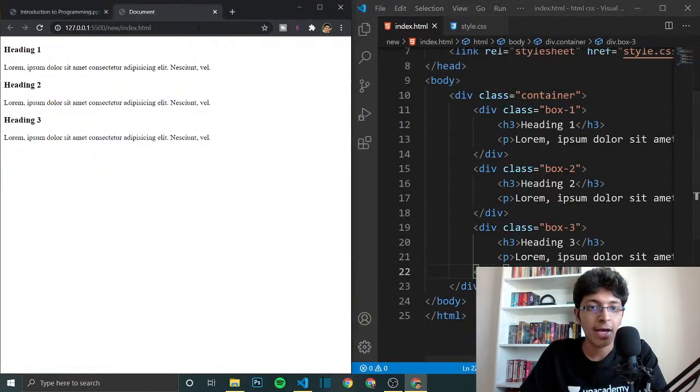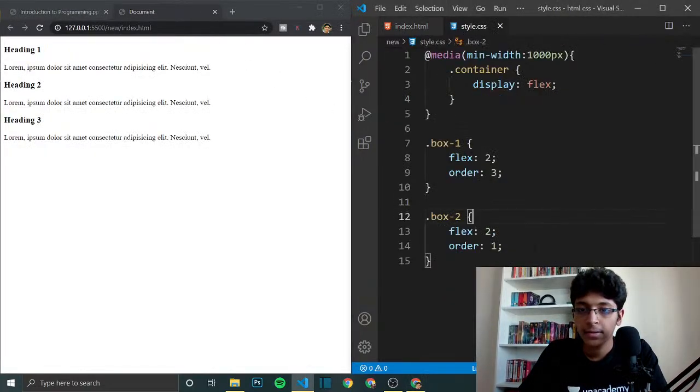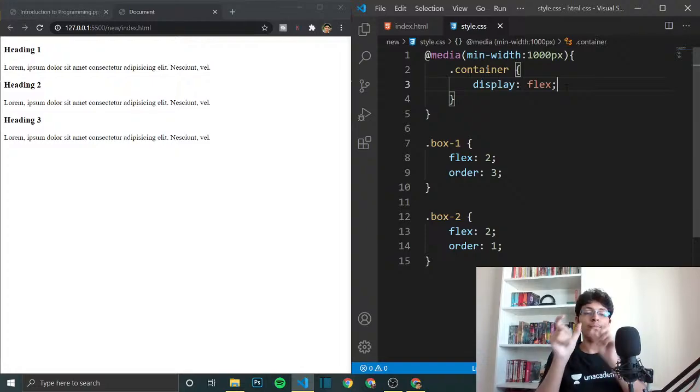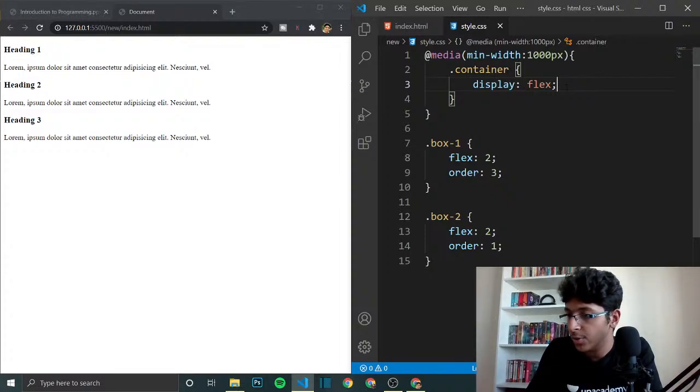If you save this, I only have 3 boxes now. I have display set to flex. Basically, I'm trying to make boxes of it and arrange it in a proper way. And I'll show you what that would look like.